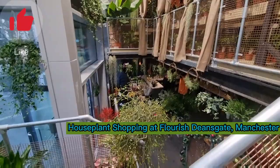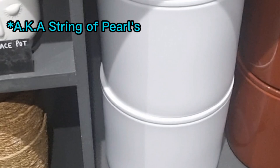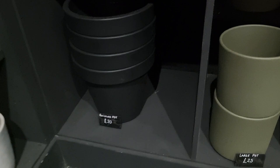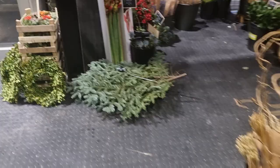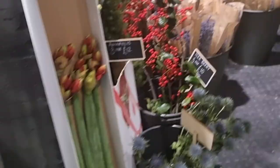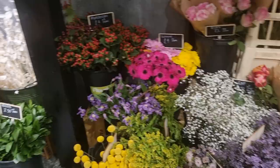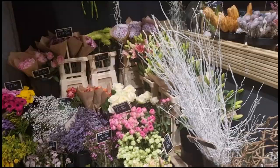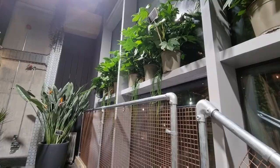The shop is built across two floors. You enter at ground level and on the ground floor that's the home of all your plant accessories. I immediately wanted to pick up this beautiful ceramic face pot — I thought it would be perfect for my brand new string of disappointment, but then I realized it's probably just gonna end up down the bin chute just like the last one. These guys had a fantastic array of pots and they were really reasonably priced. Almost every available space is used for plants, making you feel like you're transported into the jungle. On the other side of the ground floor they have an array of different flowers and you can get the team to build you a bouquet. I felt so safe — there was not a trolley or a basket in sight, because you know how I just get attacked by those things. I'm innocently walking around and then things just accidentally fall into those baskets and trolleys.